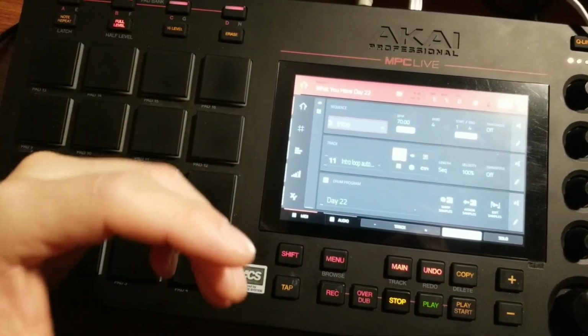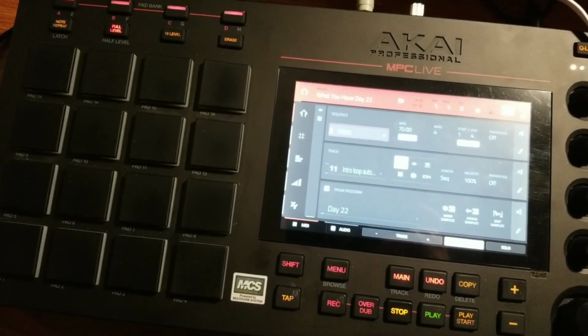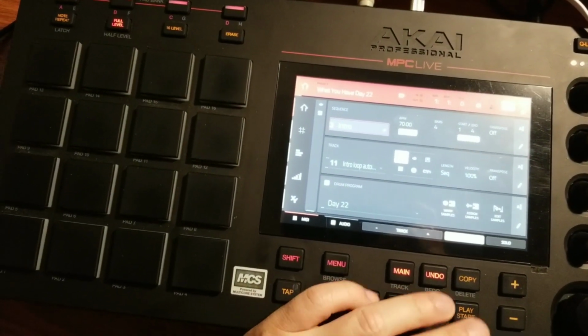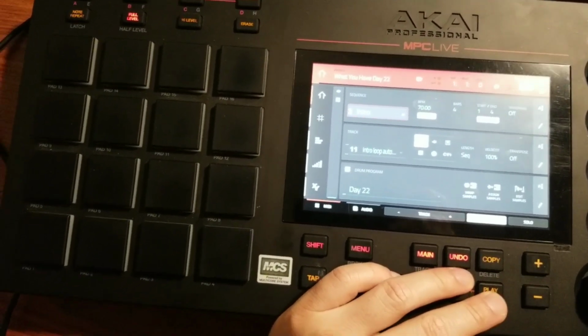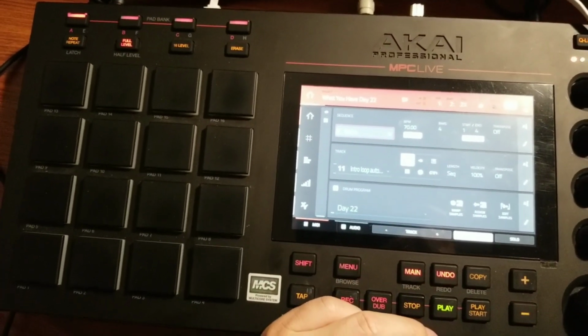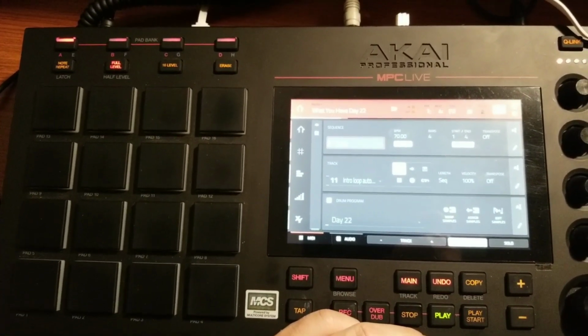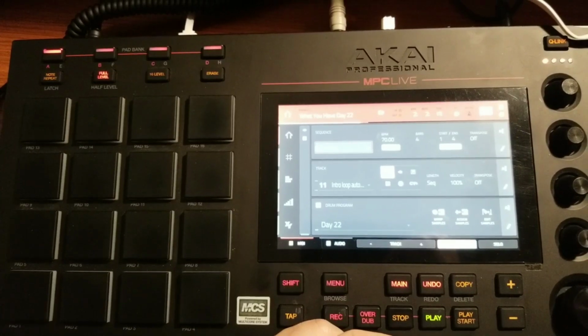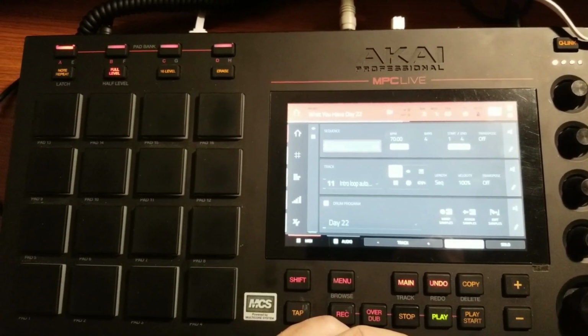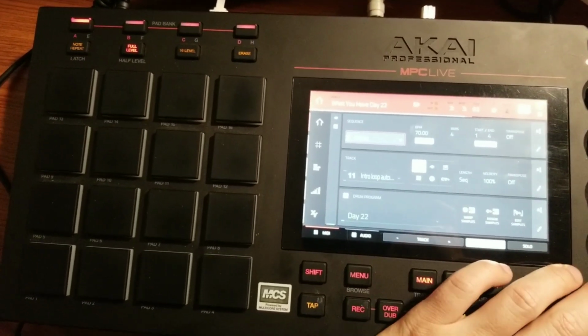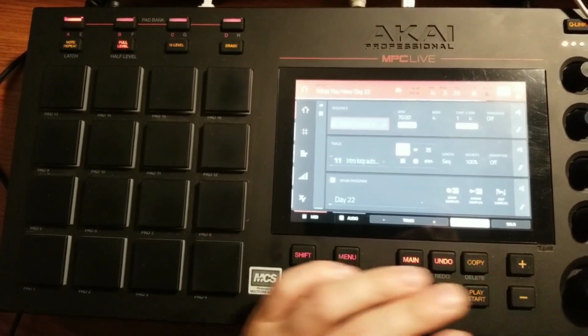I'll mute out a bunch of the tracks like the drums, the bass, and leave something very simple that sounds like this. And that'll lead into the hook, right?